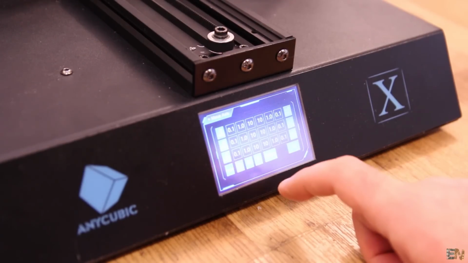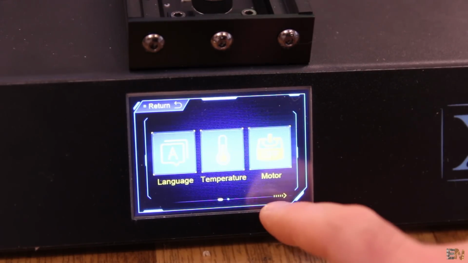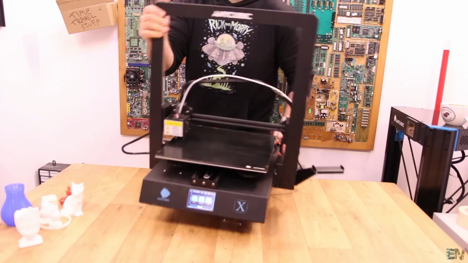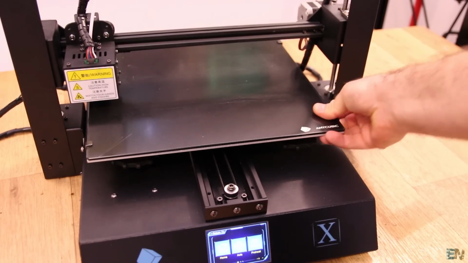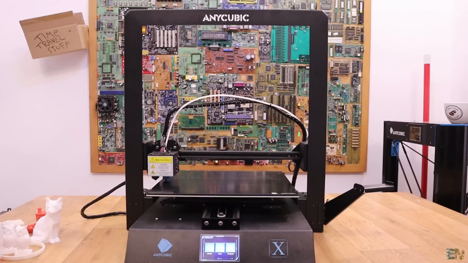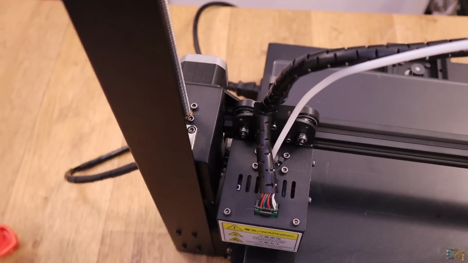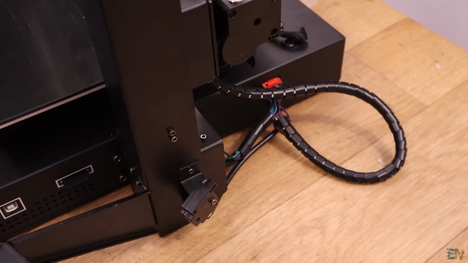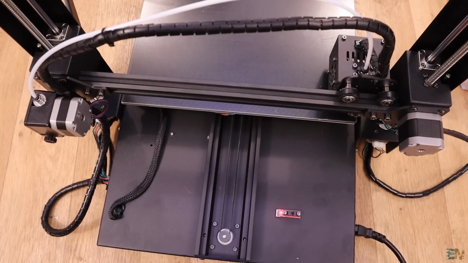The touchscreen is a bit higher quality, very easy to use and very responsive. The frame is like a tank. Everything is made out of metal and very strong. The bed won't vibrate or move around at all. And what I like most about the frame is that it is very compact. All cables are routed in such a way that we can see the wires, and everything is connected here on these connectors to the main electronics inside, which we will see in a moment.